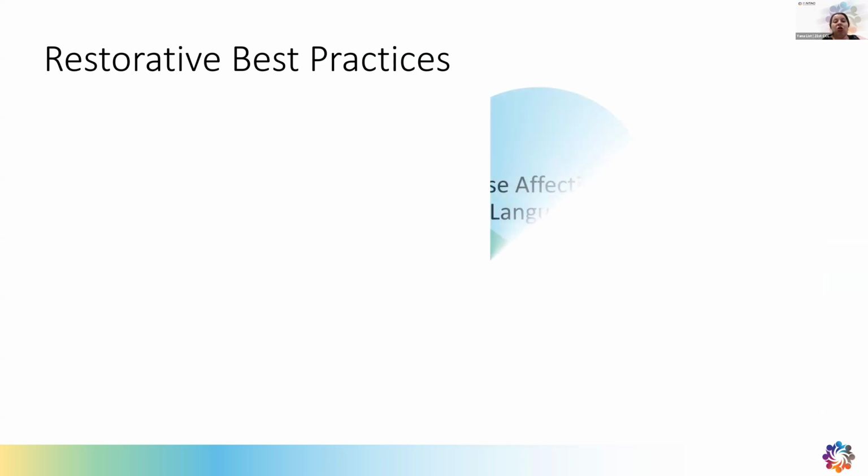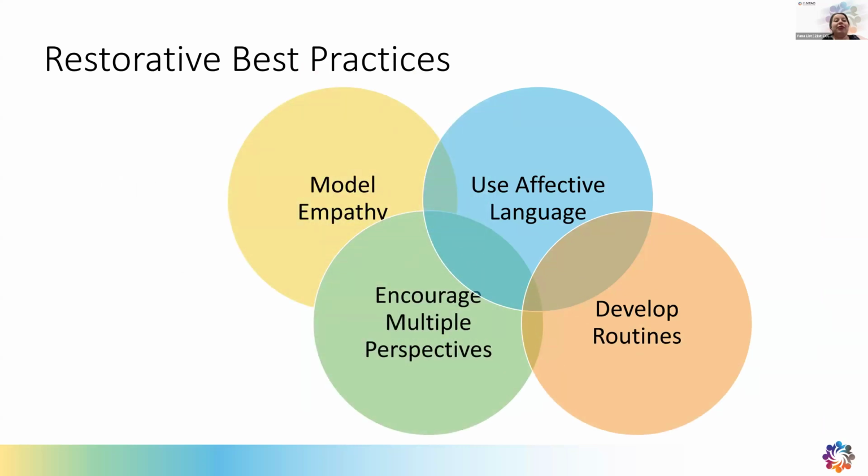So first off, we really need to think about how we're going to encourage students to have those positive relationships. And sometimes that might actually involve modeling empathy. In other words, showing students what it means to care about another person, what it means to walk a mile in someone else's shoes.